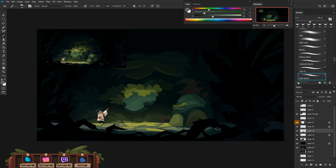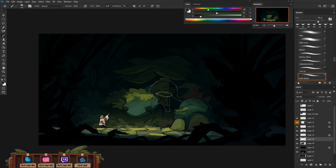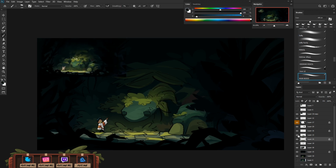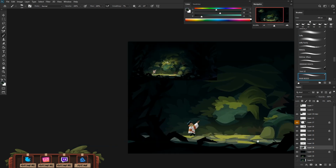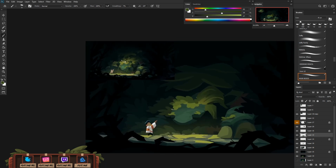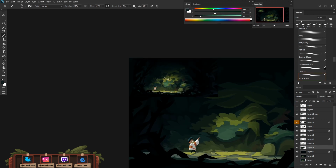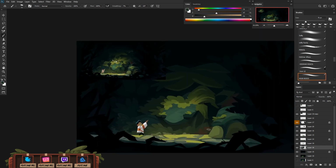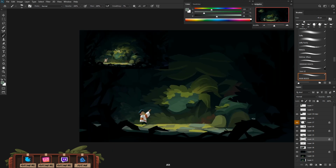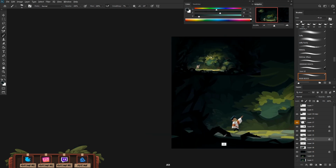I started it on Procreate, sketched it out on Procreate, and I even did the color key, I think, as well, which you should be able to see on my Instagram and my Twitter, which are down in the bottom left corner there. Then I took it through to Photoshop to take it to full render, just because I'm a little bit better on Photoshop than I am on Procreate, a little bit more comfortable with the tools. All my brushes are on there. Not that I use that many brushes either, just a main round brush and a soft brush, but it does make a slight difference.